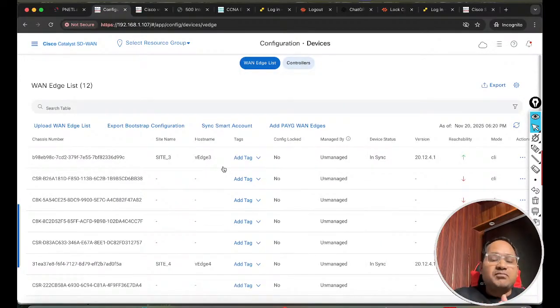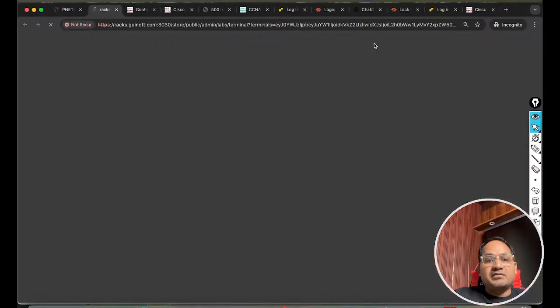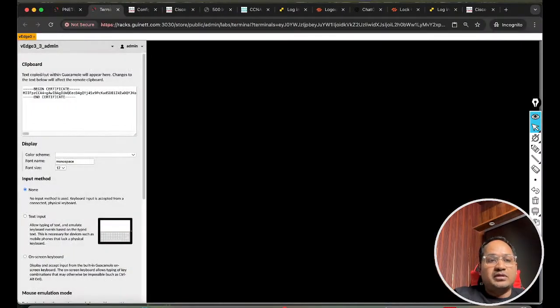So it's a very simplified and very easy process. You don't have to do a lot of certification. For any kind of vEdge you want to activate, even the vEdges, no CSR is required. What is required is that you just make the underlay connectivity. After making the underlay connectivity, let me show you. If I want to activate these vEdges, you have to give this command.